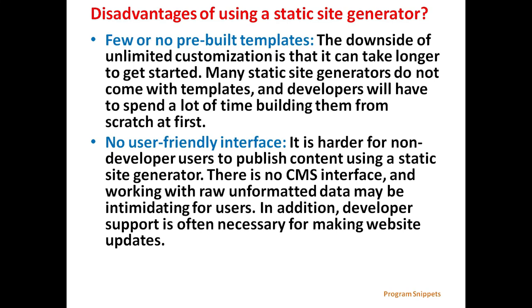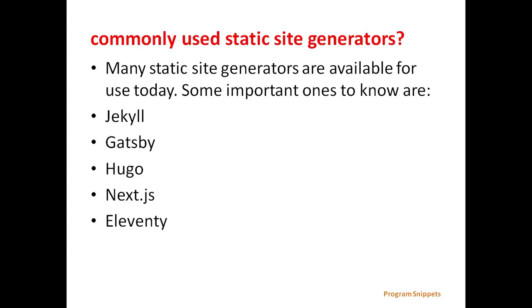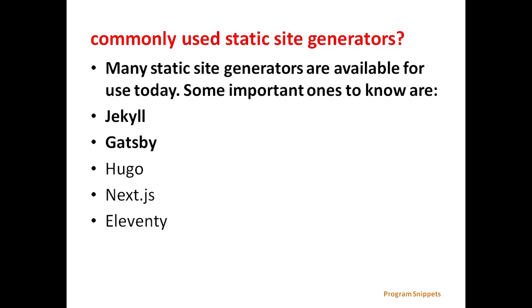And no user-friendly interface. It is harder for non-developer users to publish content using a static site generator, since there is no CMS interface and working with raw unformatted data may be difficult for users. In addition, developer support is often necessary for making website updates. Commonly used static site generators are Jekyll, Gatsby, Hugo, Next.js and Eleventy.